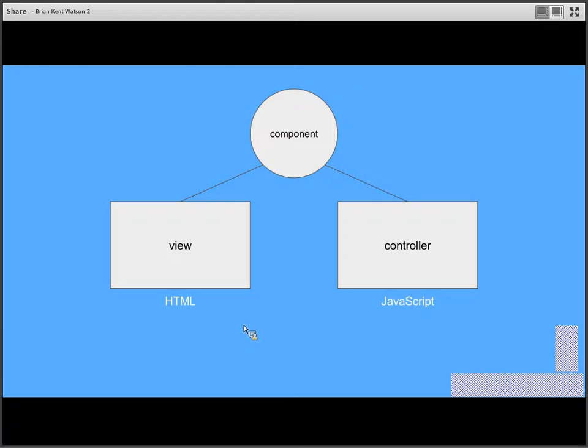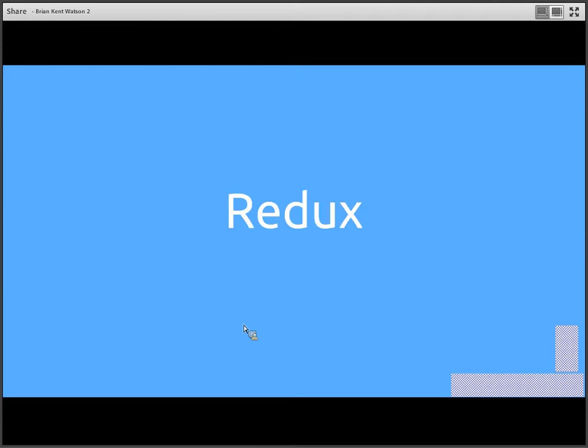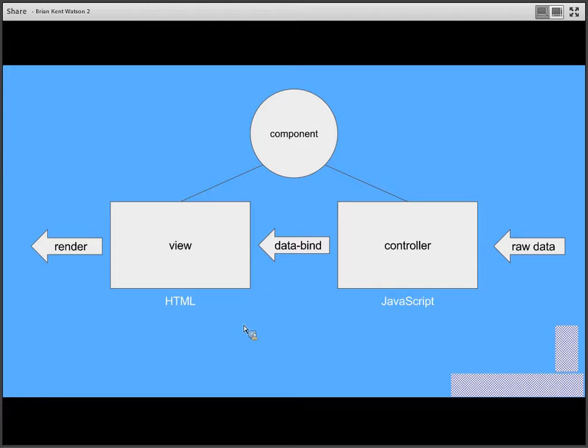Well, you pass data into the component first. So let's just imagine there's some raw data just coming in. We can data bind that data into our template, and we can do this in a pure way as long as we make sure that we don't have side effects. So between the data coming in and setting those variables to go into the template, don't do crazy things like whatever crazy side effect thing you might do. And if you do that, you should always render the same thing every single time. So given a certain input to your component, you should always get the same UI rendered to the output. So that's one component in isolation, and that's how you can make that one component pure.